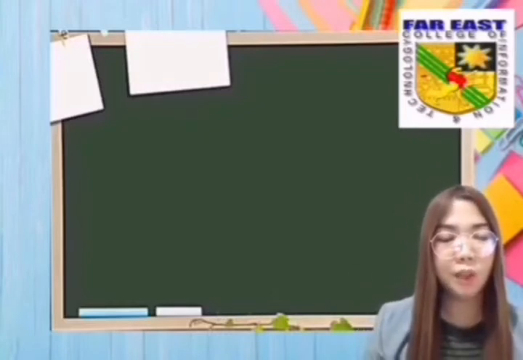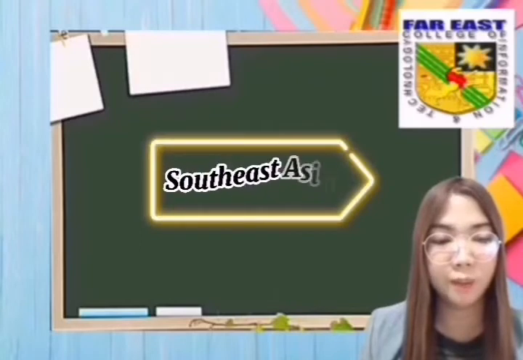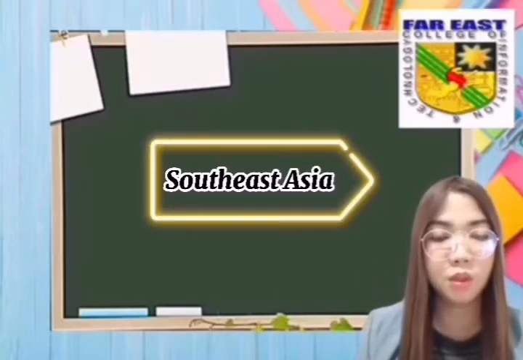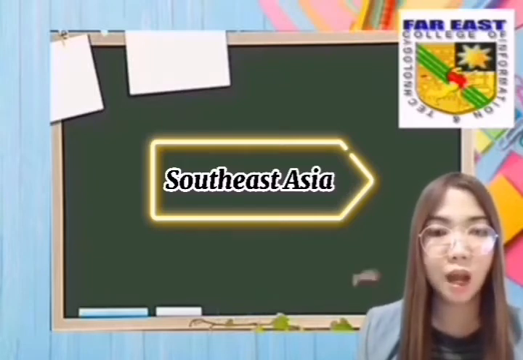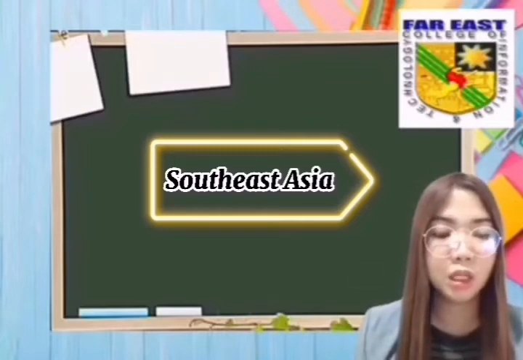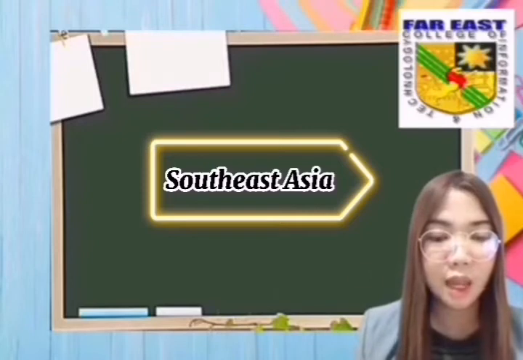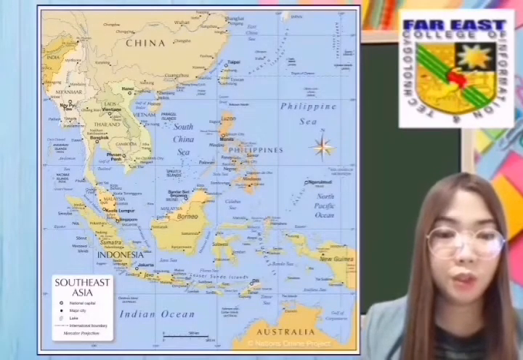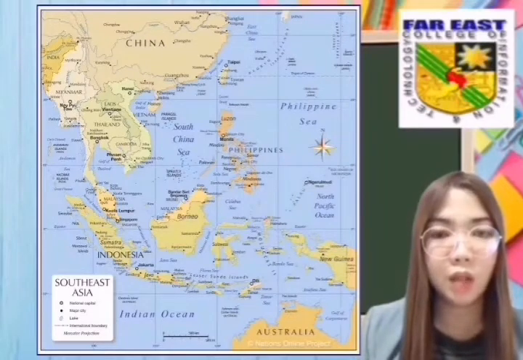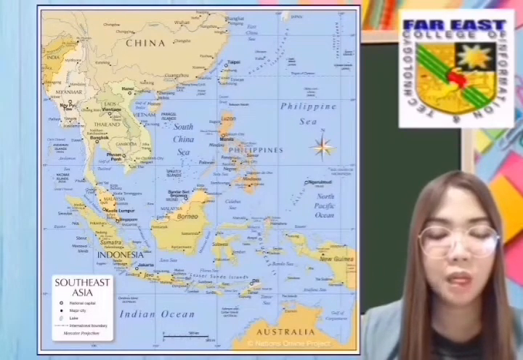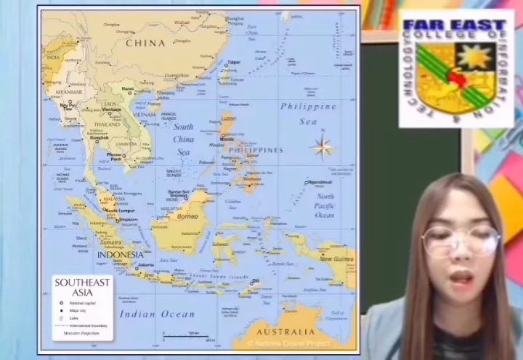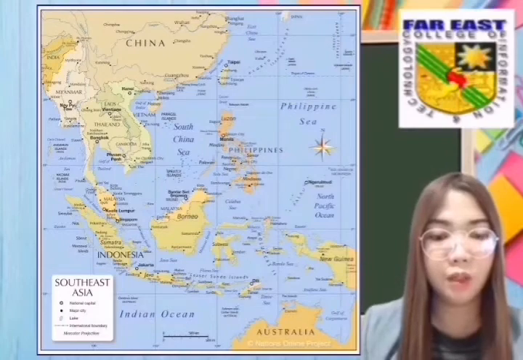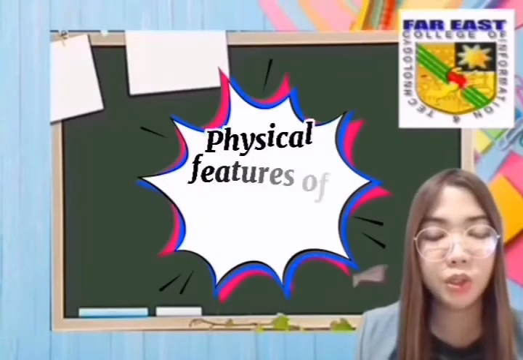First, we need to identify what Southeast Asia is, because the countries that we are going to tackle are mostly in Asia. Southeast Asia is a sub-region of Asia consisting of the countries that are geographically south of China and east of India, north of Australia. If you see the map that our video will show, this region lies at the intersection of geographical plates with heavy seismic and volcanic activity. Ibig sabihin, mas maraming nakapalibot na volcano. What are the physical features of Southeast Asia?